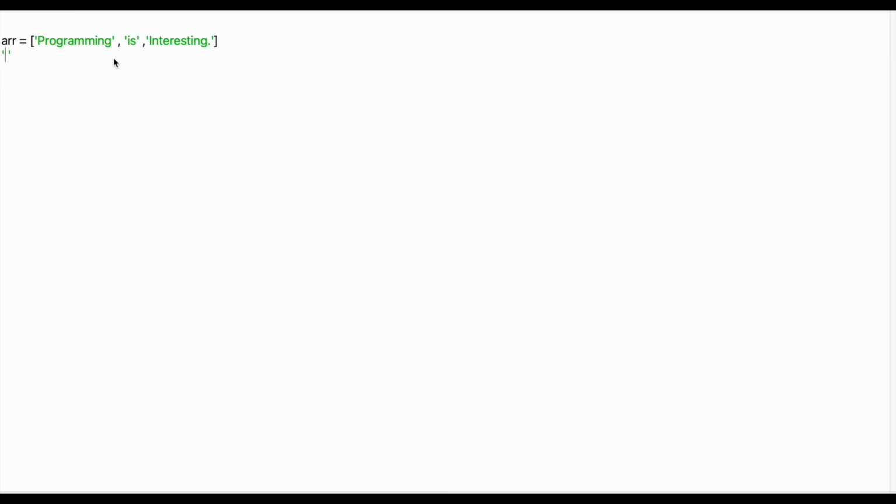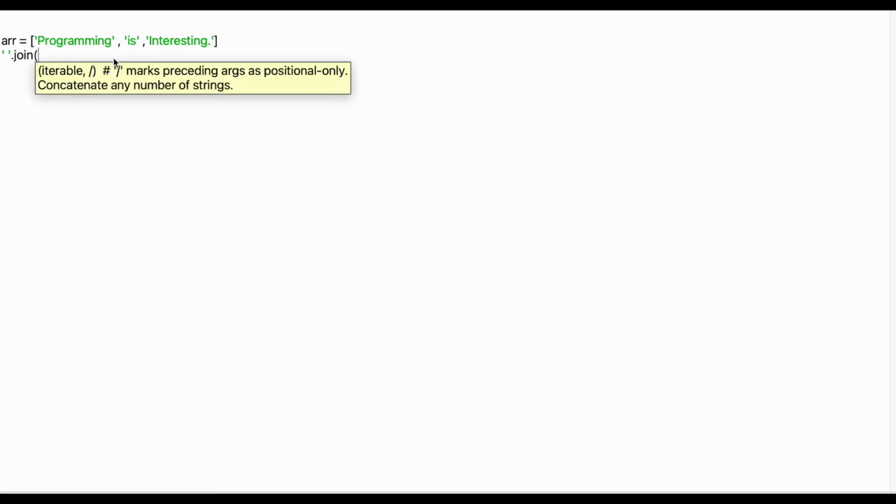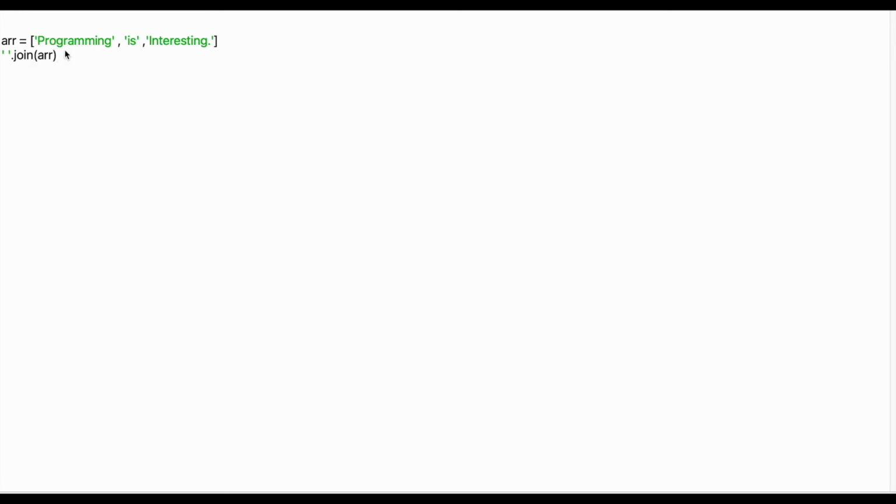So I have given here a single space, then dot, then join, and then the join function takes the iterable, that is our list. Then I want to store that in a variable, that is str, and then I will just print out our str variable.